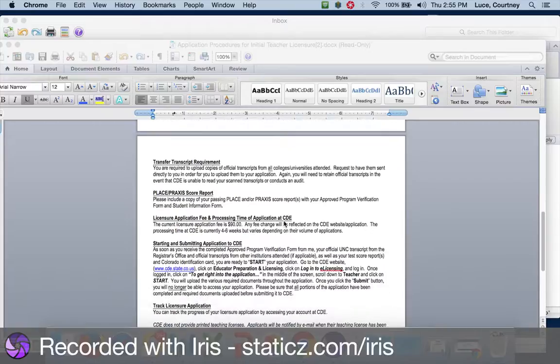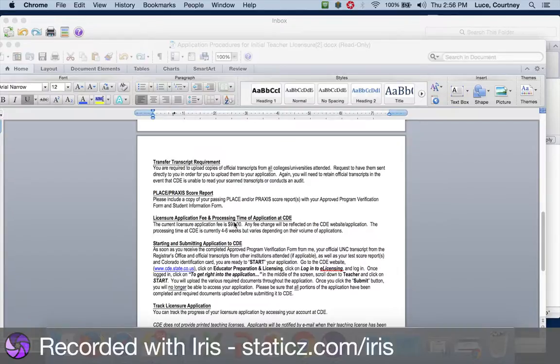The next thing, and this is really important too, and one of the things that I say that all of these things are kind of really important, is that if any of these pieces are missing, or if you fail to do any of these pieces while you apply, you'll end up paying this $90 fee here for your application, and if anything's missing, they actually will make you pay it again. And so I want to make sure that you follow these steps and that you do it appropriately to save you money in the long run.